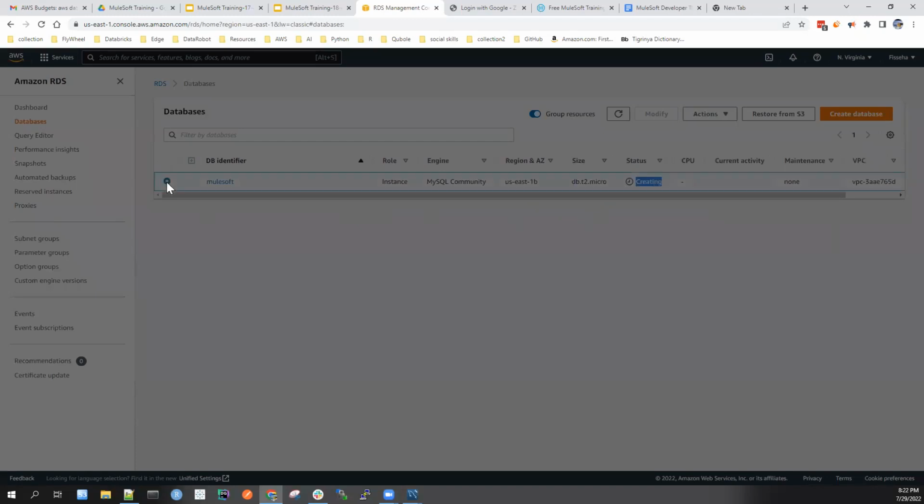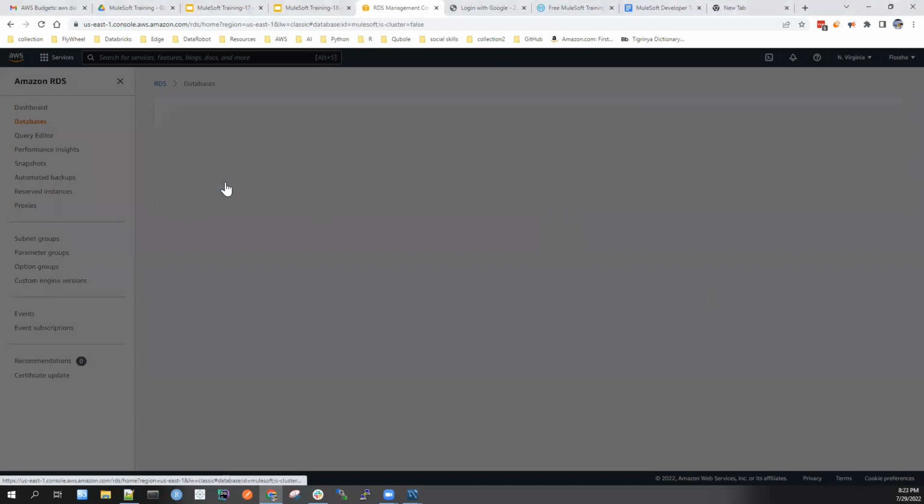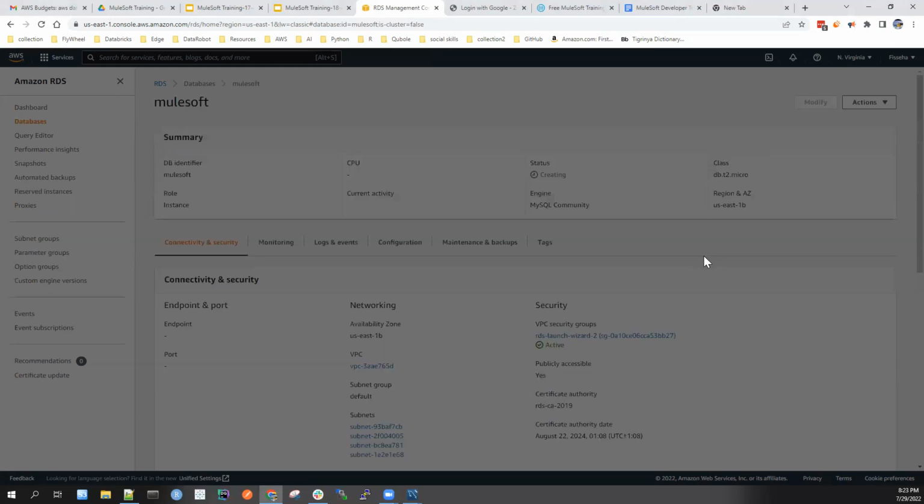It is creating. Let's see how long it takes, and if it seems to take time, we'll talk about other things. Okay, perfect. So now it is in creation, and let me show you the important credentials or information we need here. This endpoint will be the host. Once it creates the database, we will have an endpoint here. The endpoint is the host address of the database.